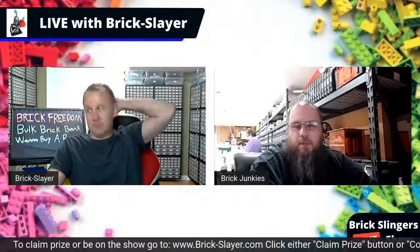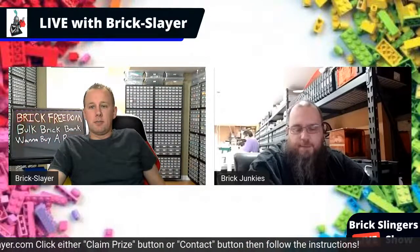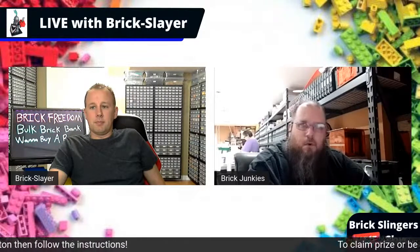I was looking at some light blue gray modified plates and stuff, a couple different shapes and sizes, and they were like 1 penny a part, I think, more expensive on Lego's website than I could buy them at 500 pieces on Bricklink. Huh. And you can only buy like 200, I think, or something like that on Lego. Crazy. It let me put 500 pieces in my cart, but I think it's going to kick it out if I actually go to order them. I think it only lets you take 200, or it used to. Yeah.